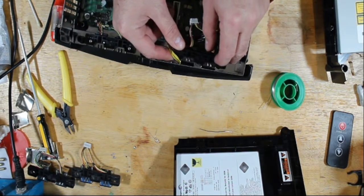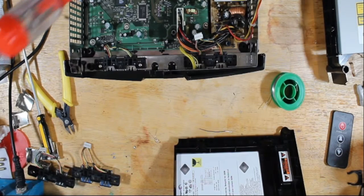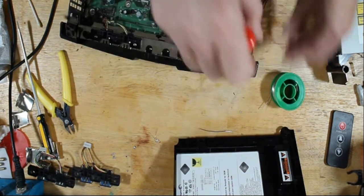Come on, get in there. Didn't want to take everything apart. Although probably pulling the power to the board would have been a good thing because it would have made up a lot of room.